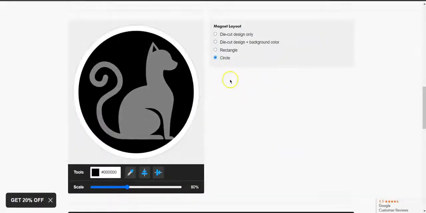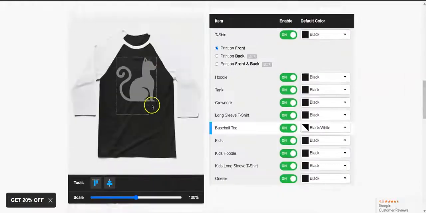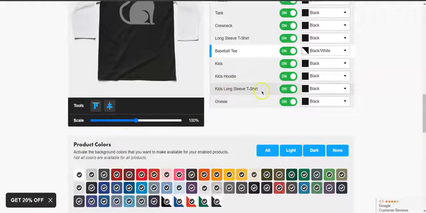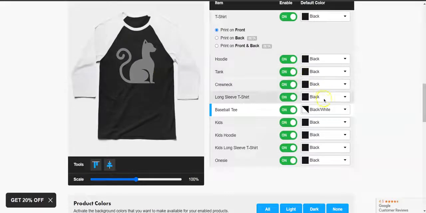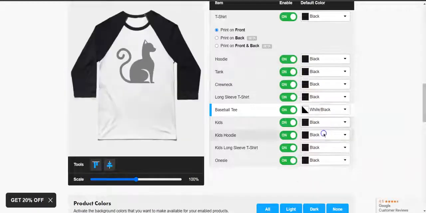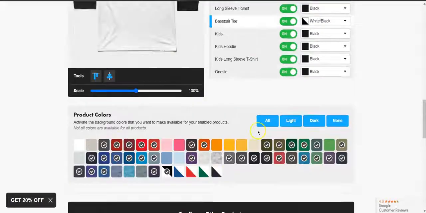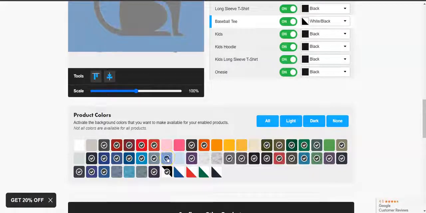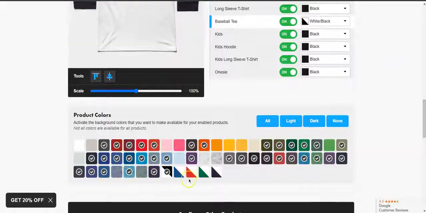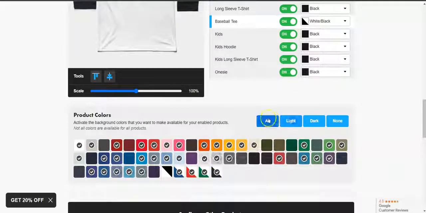Let's say it is a lighter colored design, like a white graphic, and obviously you don't want it to show, it's not going to show up on, say, a shirt like this. Then you can just go here and click dark, and it'll only select the dark colors. And you can hover over right here and see if it's going to show up there. See how I'm hovering here, and you can kind of see the image up there. So you can still select these if you want to, okay? Or you can go light, you can go all, I think you see what I mean.